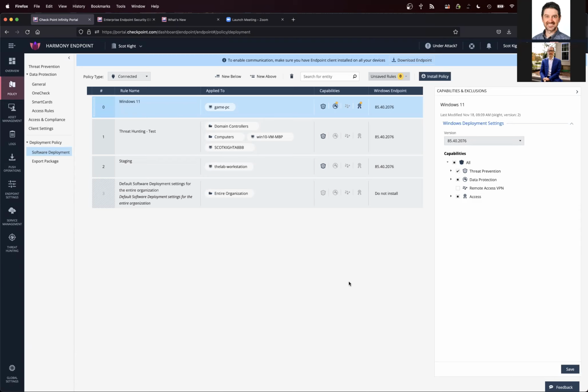Next question. We are moving towards zero trust and moving domainless, AD-less. Does Harmony and EndPoint deployment and enrollment able to push down software and control install or uninstall? So a domain is not required to run the system, but we will not push the software to that type of an environment. So basically what it means, and I don't want to scare you on that one, because it doesn't mean that we wouldn't be able to control it.